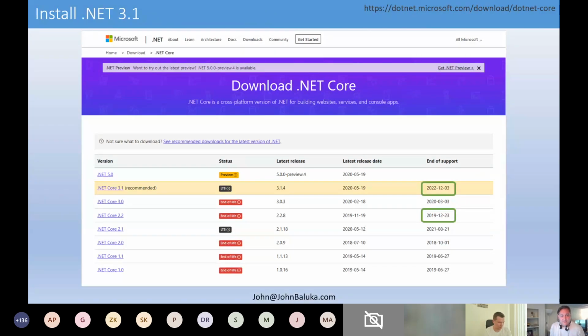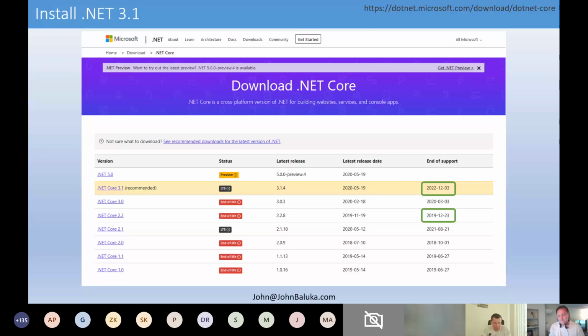So when it comes to the different releases of .NET Core, the 4.2 release of nopCommerce is based on 2.2. And for what's highlighted here, you'll notice that from a Microsoft support perspective, .NET Core 2.2 is actually already at end of life. So one good reason to upgrade to 4.3 is that you'll have .NET Core 3.1 under the covers, which has long-term support. Microsoft's standard now for long-term support is only 3 years. But nonetheless, we're still 3 years out for how long .NET Core 3.1 is supported.